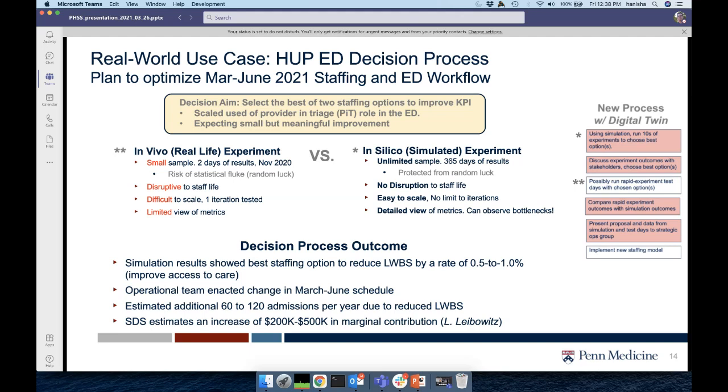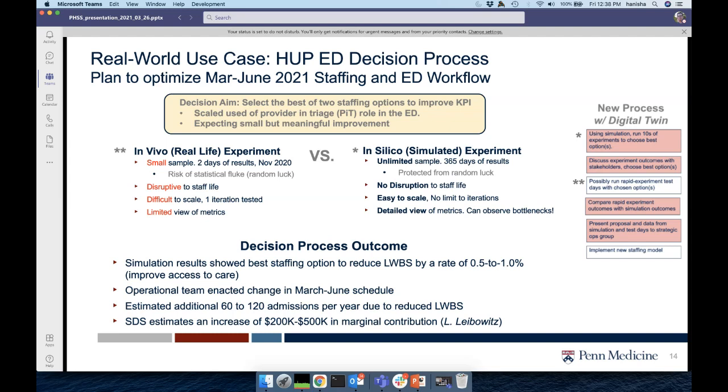We've only been in this new schedule for 3.5 weeks, so it's a little bit early to do a data analysis on it. But it looks very promising that we're going to be able to drop our left without being seen rates by somewhere between 0.5 percentage point and 1 percentage point. Now that may seem like a small number, but I'm going to start out by giving some context that we're starting at a pretty low percentage, so it's hard to make big gains when you're already doing well.